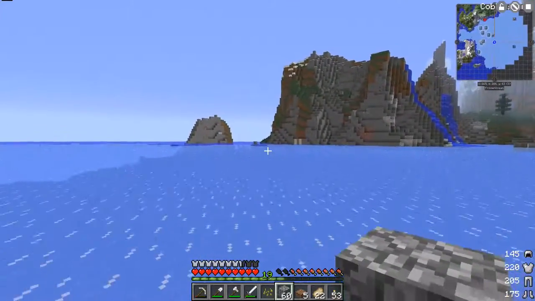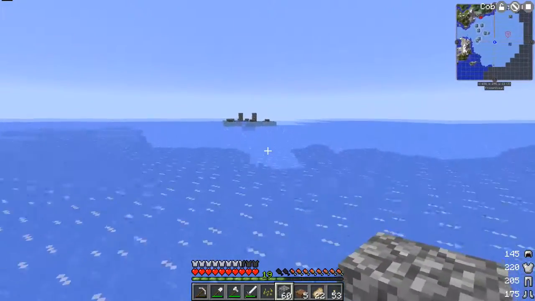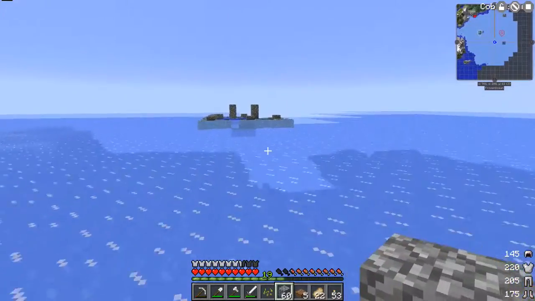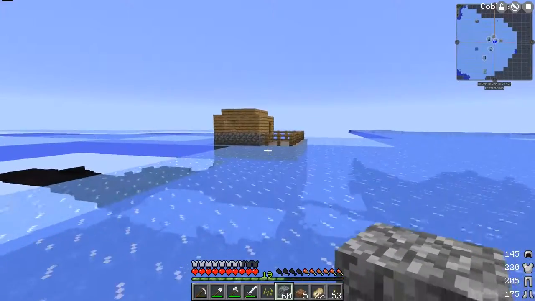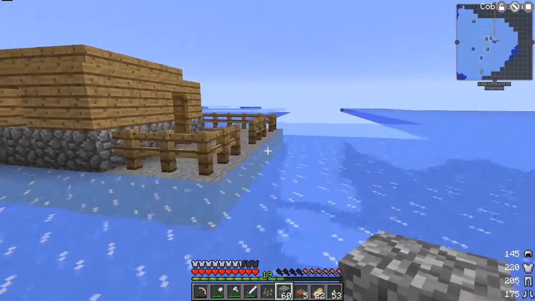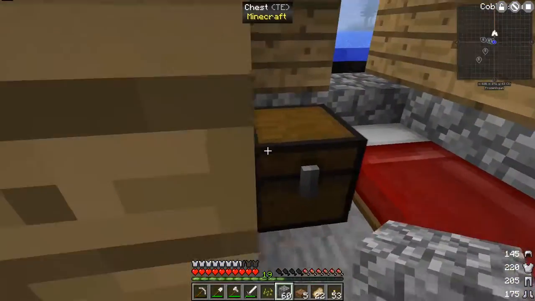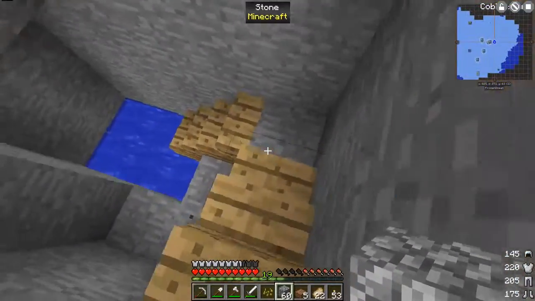It's interesting, there's this big ice plateau out here, which has got a whole lot of the ruins mod stuff. Actually, aluminum. In the ice. Oh, that's cool. It's a house, just floating in this ice. Nice. What's in it? Nothing in that chest.